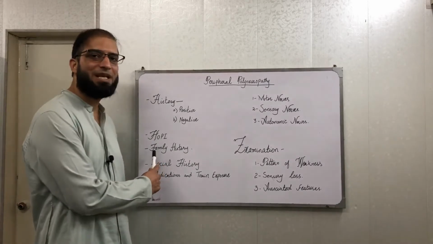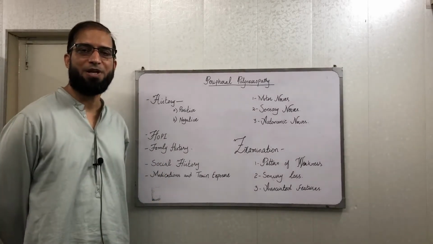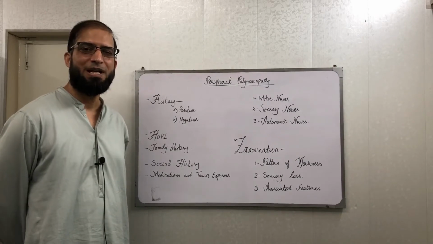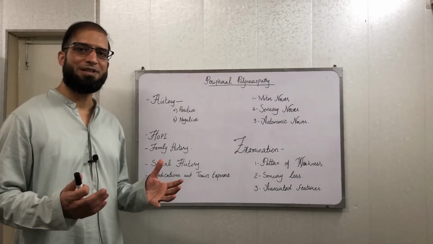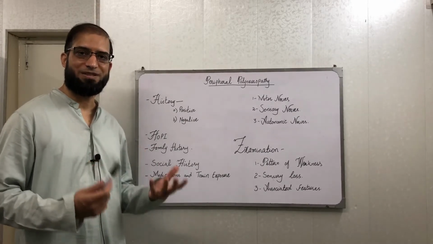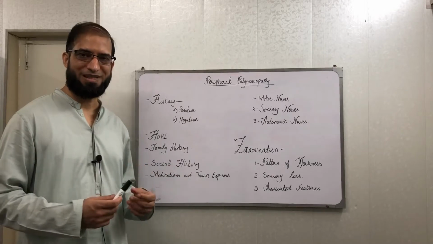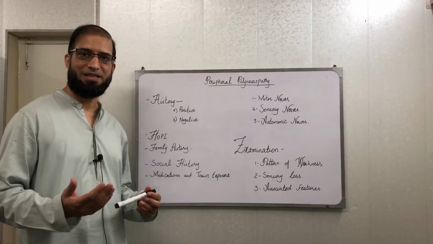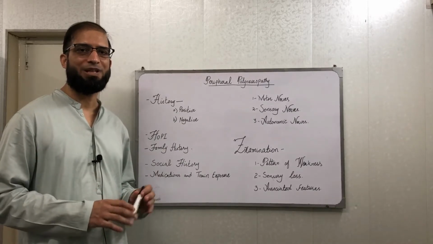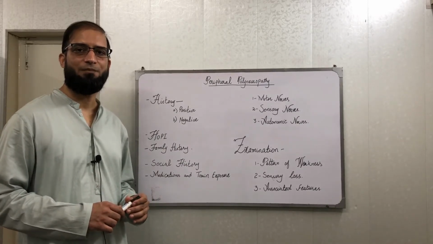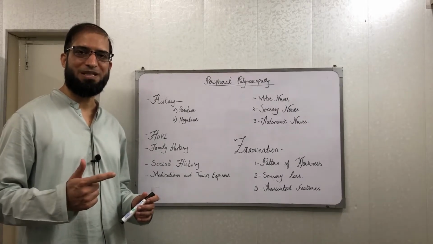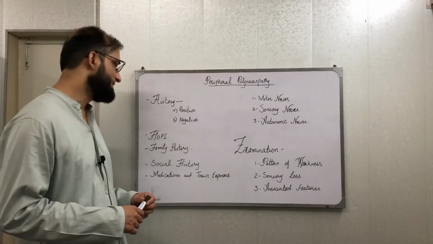Next comes the same scheme of what we usually do in our patients in any medical disorder, which is the history of present illness. Whenever we take the history of present illness, we need to understand the chronology of the disease. First of all, when did it start? How is it progressing? Is it fast, is it static, or is it slowly progressive? Those two things are really helpful in any neurological disorder, especially in peripheral neuropathy. So the onset of the disease, the progression of the disease, and then we get to the associated symptoms.